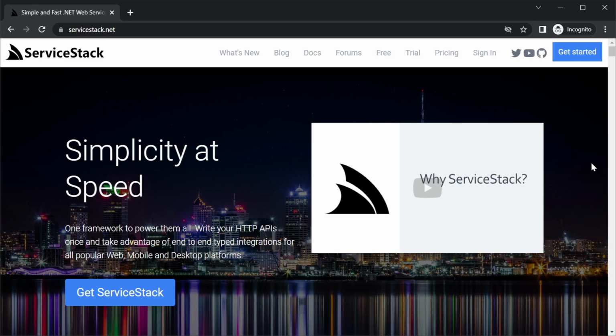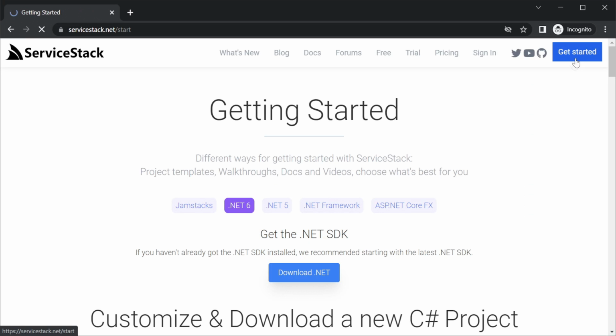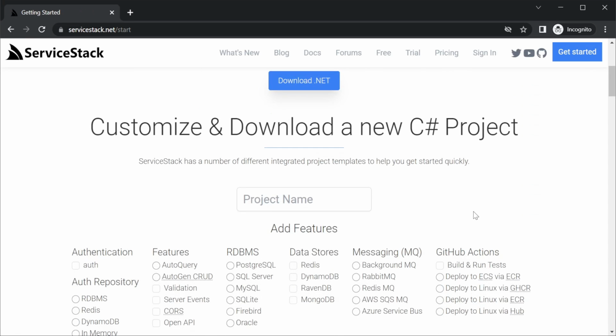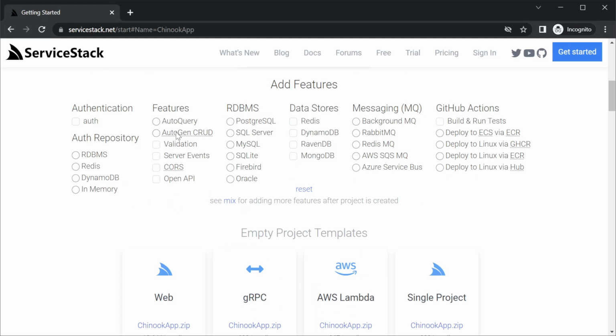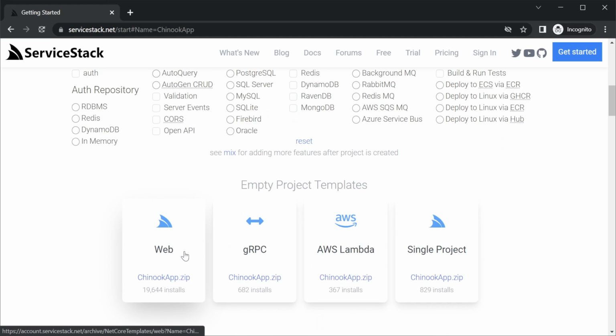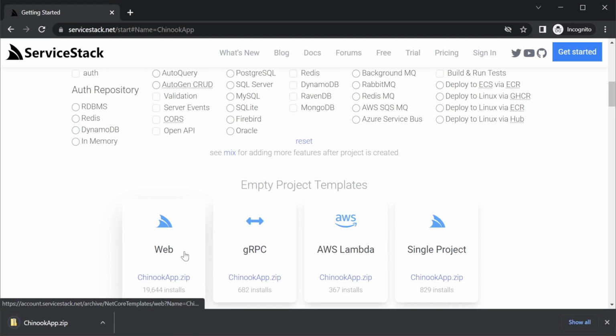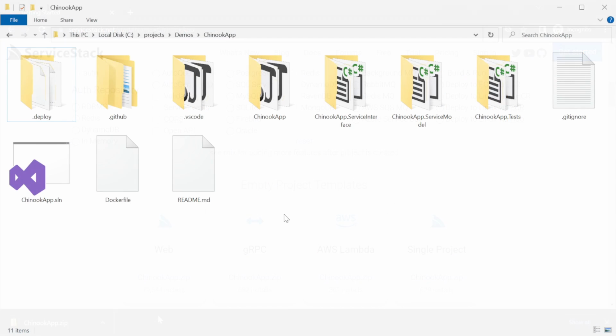To get us started, we'll want a simple web application set up with ServiceStack. We can do this by generating a project from the ServiceStack website. Going to servicestack.net and clicking on Get Started at the top right will bring you to a template generator that helps you to configure the project you want to start with. We will start with an empty web template so we can show the steps required. Provide a name for your project and click on the web template to download a zip of your newly created solution. Once your template is downloaded, you will need to unzip the solution into a directory on your local machine where you want to work from.